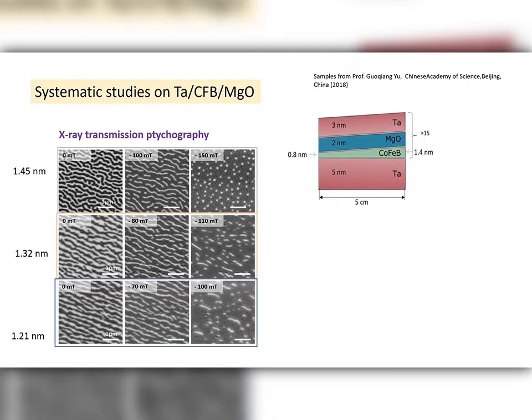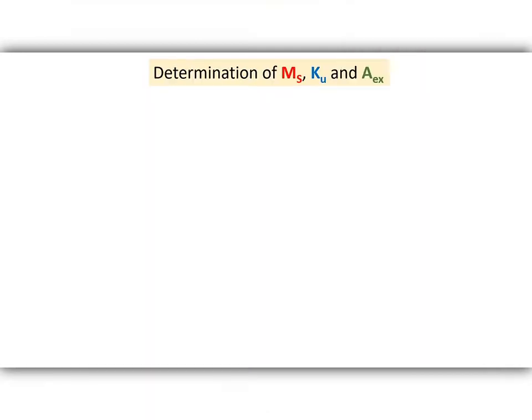Here we found skyrmions only for the thickest system at a relatively high field, and it was really hard to interpret this. And then I lost my nerves, and I said, we really have to look at what these parameters are in these reduced dimensions for these systems I showed you before. So the task was to determine as a function of thickness the saturation magnetization, the anisotropy energy, and the exchange energy.